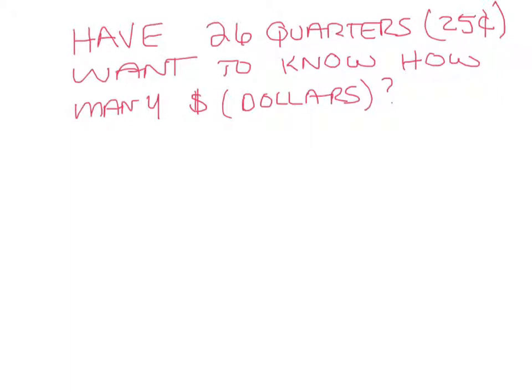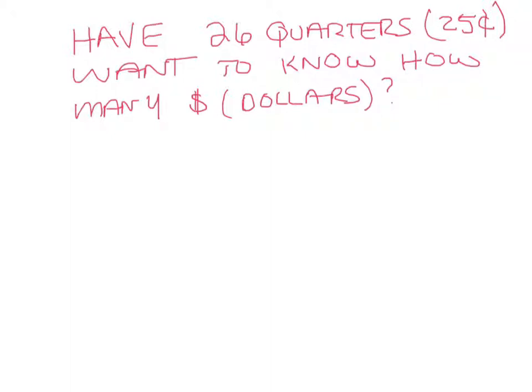Okay, so here's a quick problem. It's not something to do with chemistry, but it's just to show you the basic process first. Then we'll do an example with chemistry, and then I'll let you do your own examples to see if you can figure it out on your own. Okay, so the first one is I have 26 quarters, 25-cent pieces, and I want to know how many dollars this is. So we were given 26 quarters, right?